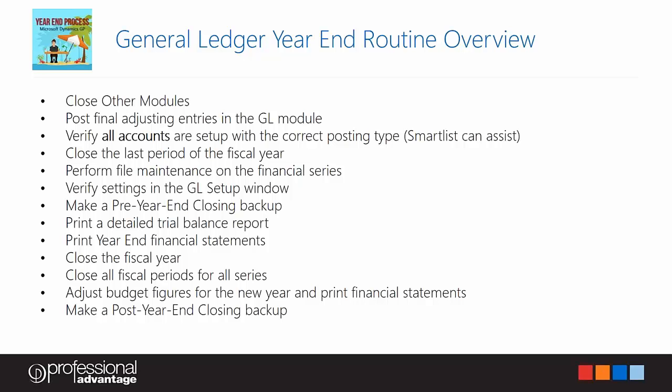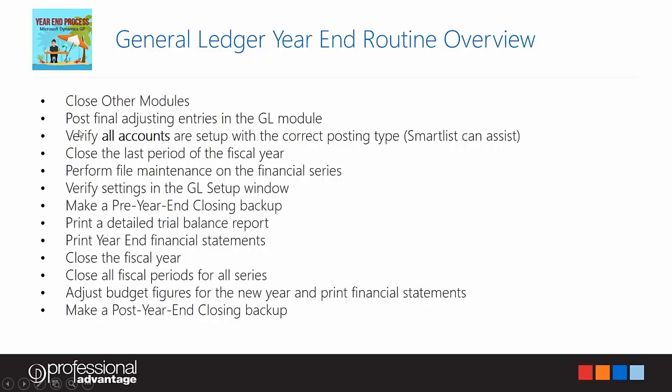After closing the subledger modules, by the time you get to the final GL year-end closing, you're pretty much familiar with most of the steps on the list, like posting all the necessary final adjusting entries. If you close the year and find out you still need to do some adjustment, the system has a feature to allow you to post back to the most recent historical year, and the system will automatically update the retained earnings and opening balances.